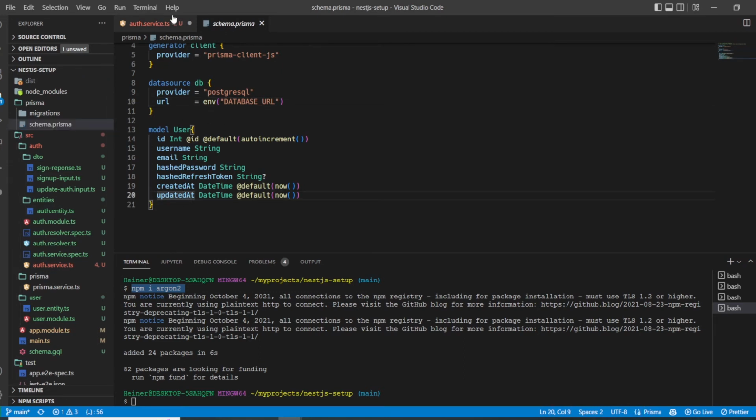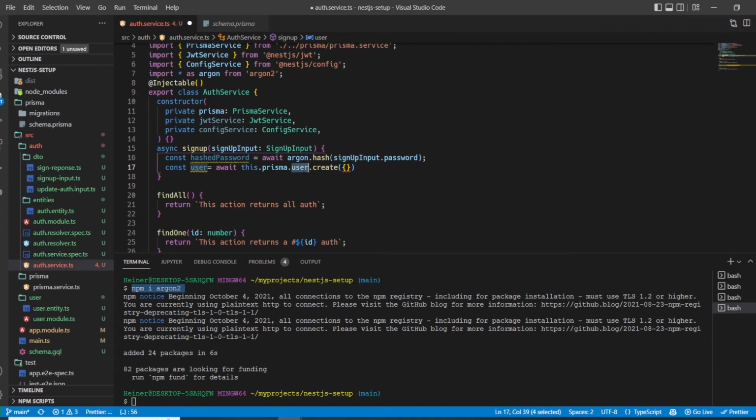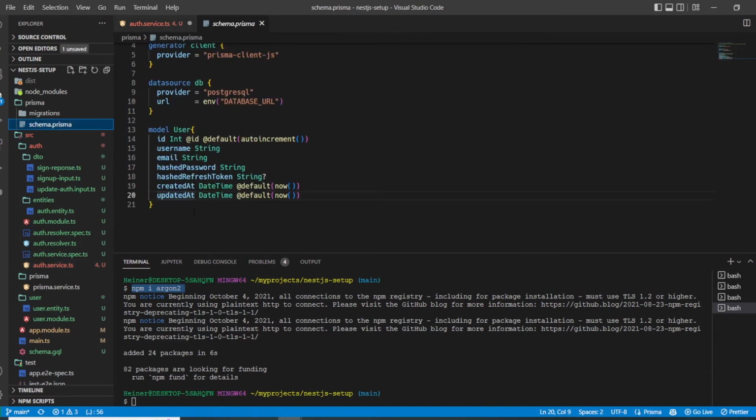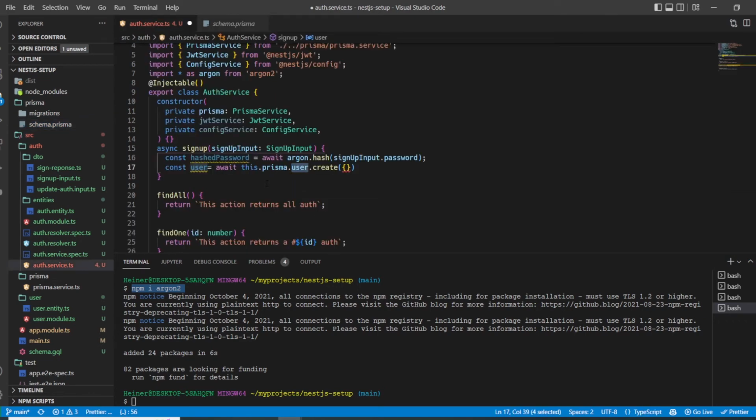If we had other models here, we could also use other names here, such as animal or whatsoever, to perform CRUD operations. But important, whenever you add a new model here to the schema.prisma file, you need to run the command npx prisma generate in order to be able to perform CRUD operations on the newly created model, right?